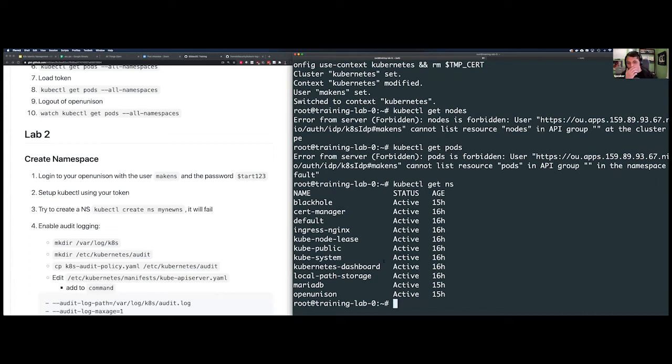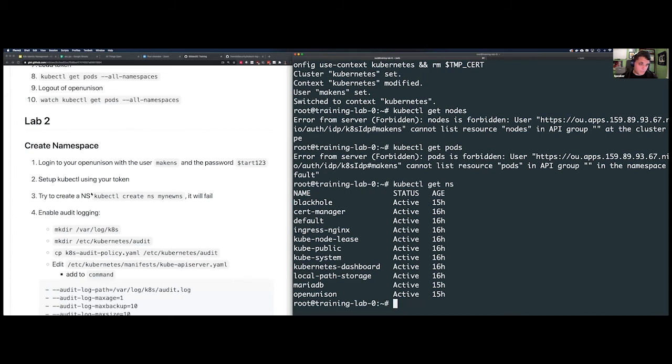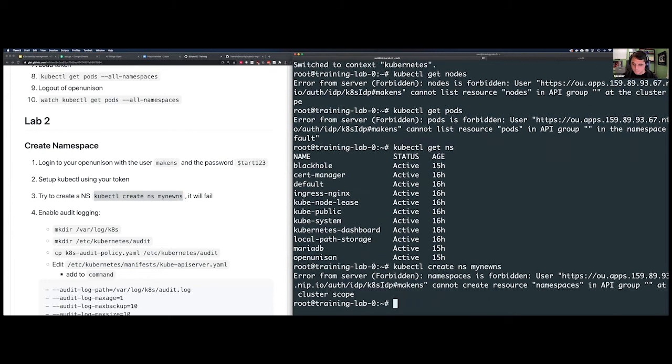Okay, so now we have a user that is not able to do a whole heck of a lot. So let's show off trying to create a namespace. That did not work real well. You can see a bunch of information about what didn't work.